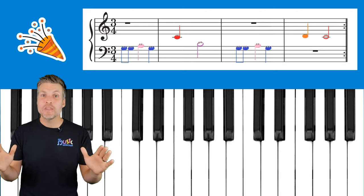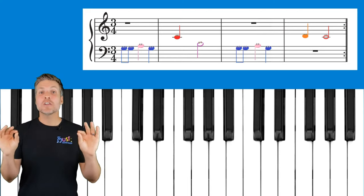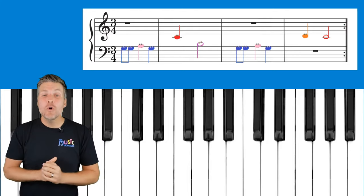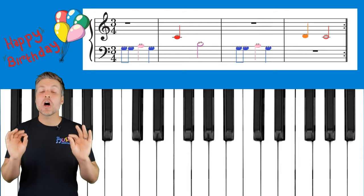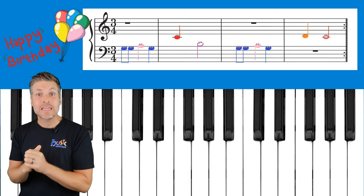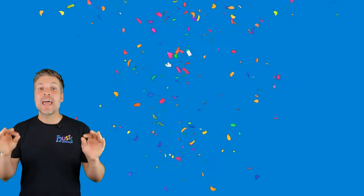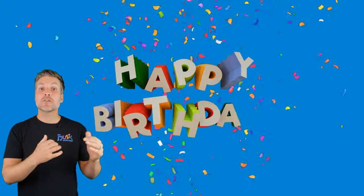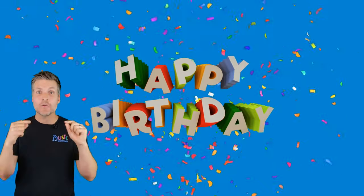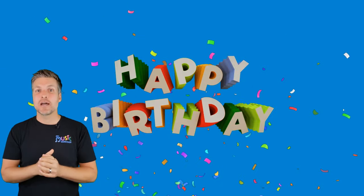But remember, you know this song. So I want you to play it the way you normally hear it. Play along with us. Don't think too much about the reading music unless the reading music is pretty easy for you. If it's not, just play along with us. Have some fun and remember how your fingers play this song and how it sounds. Not so much on the reading music because it's in our new time signature.